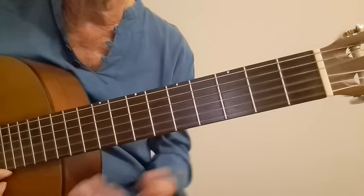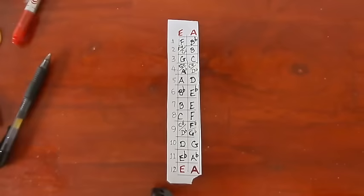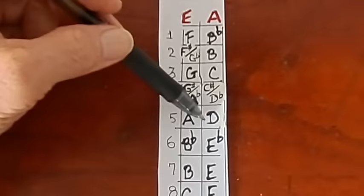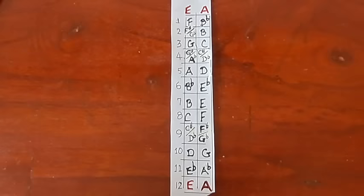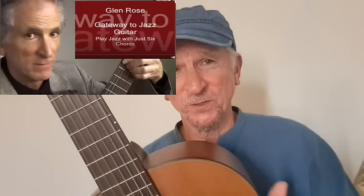You already know the names of the notes on the low E and low A strings, and we're going to need them to identify the chords we see on the chord page of our fake book songs. If you need help, you can make a simple little graph — one line for the E string, one for the A string, and as you climb up the 12 frets: 1st fret F, 3rd fret G, 5th fret A, and so on. Some notes have two names — F sharp and G flat — it's the same note, just called differently depending on whether the chart is written with flats or sharps.